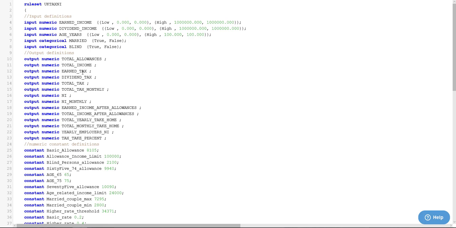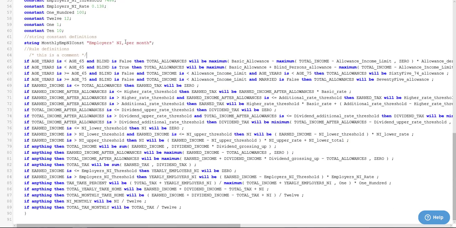Names in DARL in general follow standard C naming conventions, which means you can't start with a number. Any combination of letters and numbers is permitted, with underscores. So exactly the same as almost all programming languages. You can define extra things to do with inputs and outputs. So for instance, this is saying this is a numeric input and defining two fuzzy sets on it.